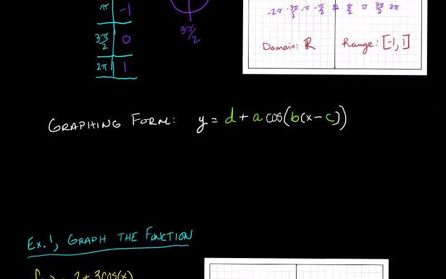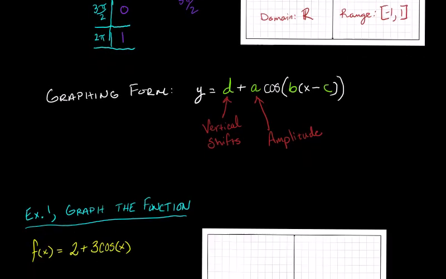Alright, so let's start talking about the transformations that we have. For cosine graphs, this video is going to touch on vertical shifts and amplitude. I would really encourage you to watch my sine videos so that you can see how vertical shifts and amplitude work. But if you just need to see cosine, well then here we go.